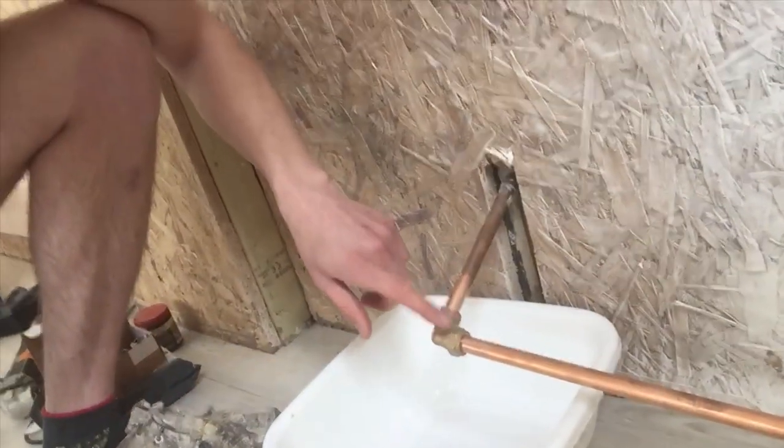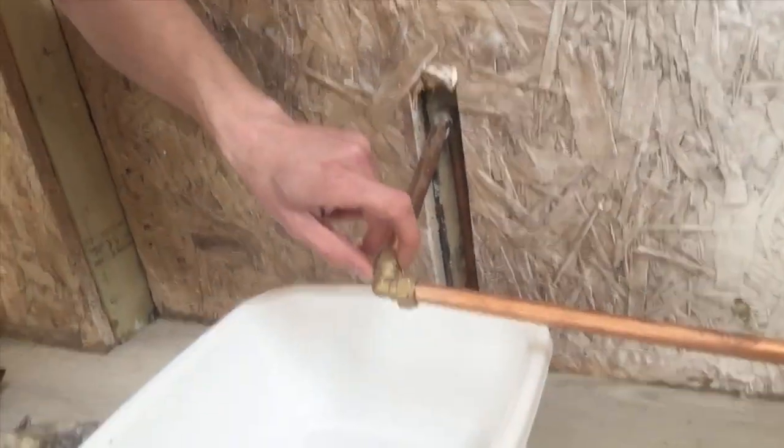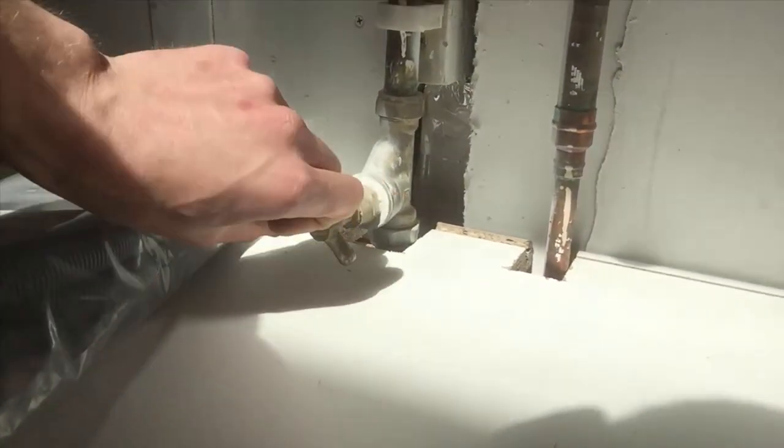I'm lucky here because I've got some compression elbows here so they're actually downward facing already — I'm just going to drain them straight into a bucket on both sides. But if you didn't have these elbows, all you'd have to do is take whatever plug you've got off on the end and just cut it and try to catch as much water as possible. After you drain the system there won't be as much pressure. If this isn't the case and it's a mains water supply, you just want to turn off the stopcock — most stopcocks will be under the sink. Turn it to the right, righty tighty lefty loosey, to turn off your water supply, then open the tap to release the pressure so it doesn't spray at you when you're cutting the copper.